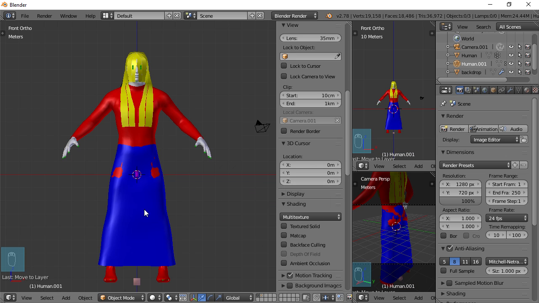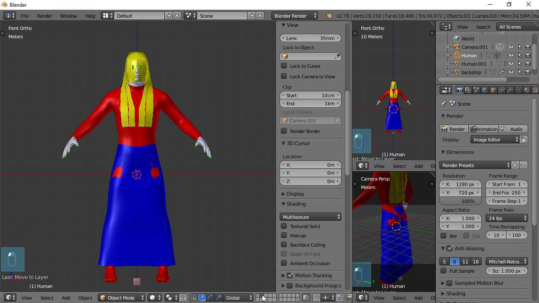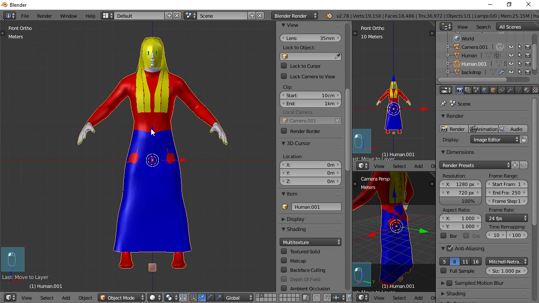Okay, so that way we keep this layer intact, which if we select it, this is our main human mesh. And we're going to do all our prep work for our clothes in this one. This one we can mess up, we can change however we need to. We just don't want to touch the other one.